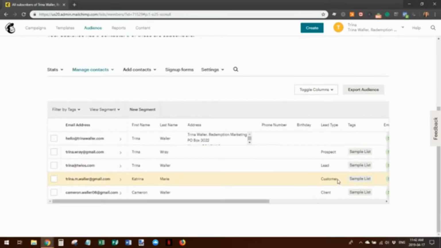So everything looks good here. The first thing that you want to do after you've signed up for your email account with MailChimp is you want to be creating your sign-up forms. MailChimp does do things a little bit differently. Sign-up forms are done from within your audience tab. So you'll see sign-up forms are right here. So we're going to click on sign-up forms.